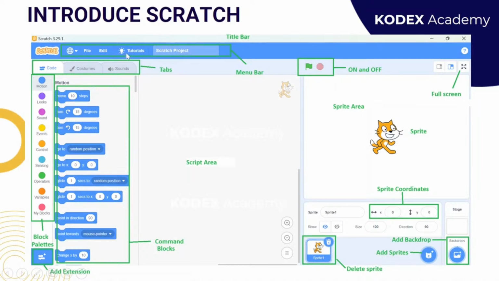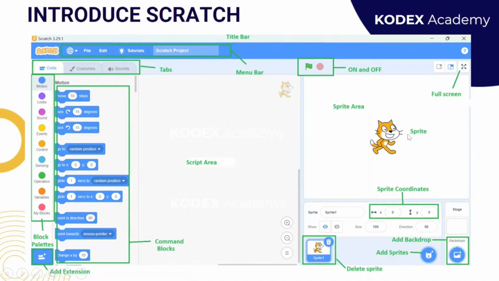There are multiple tutorials already present on Scratch, which is very helpful for beginners to understand how Scratch works. Here in File, you can open your already saved file. You can save your game or animations on your computer. And next, you can see the flag sign and the octagon symbol. The flag sign is used to start your animation and the octagon symbol is used to stop your game or animation.